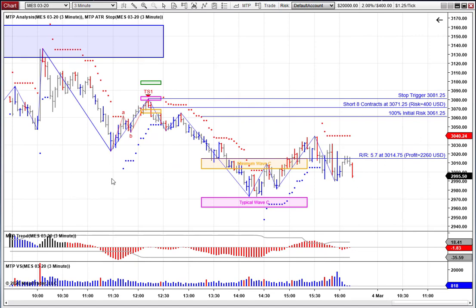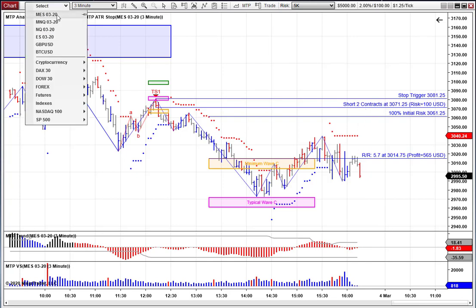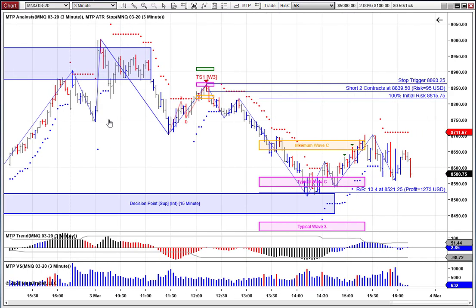So it wasn't quite as good as the NQ, because the NQ, or the MNQ, was a wave 3 trade setup, so it was anticipating that it was going to go down a little bit further. But nevertheless, still a very nice trade there on the ES. Let's go back to our 5K account, and you can see there's our position sizing taking care of our 5K account. So the best trade setup yesterday was on the NQ, and there you can see with the higher time frame analysis coming off the 15-minute DP there to nail the high.